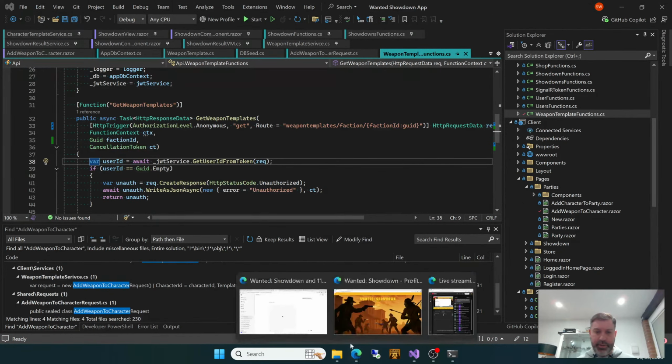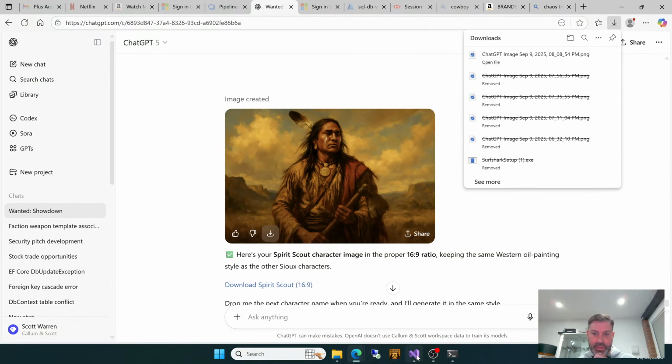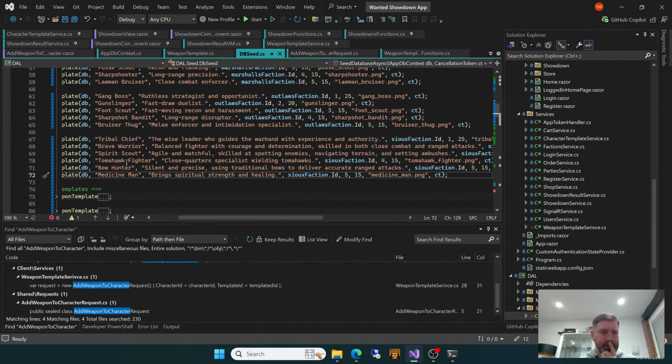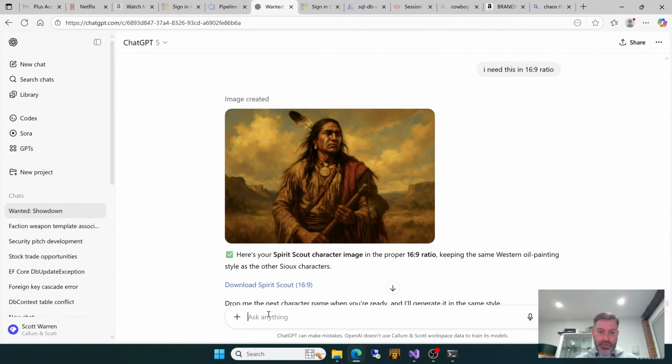So what we need to do next is probably go back to this. This is cool. That's for the Spirit Scout. Let's go back to the seed and have a look. We've got the Tomahawk Fighter next. Do a Tomahawk Fighter in 16:9 ratio.